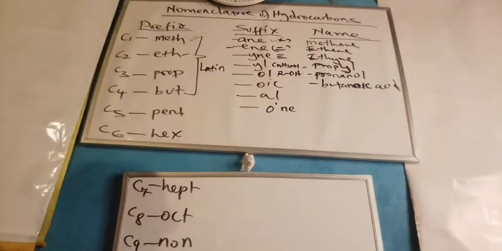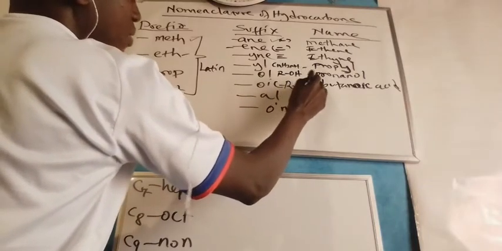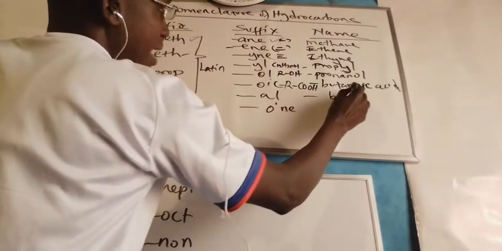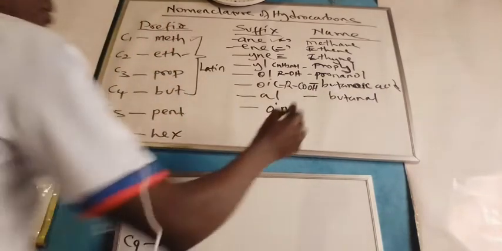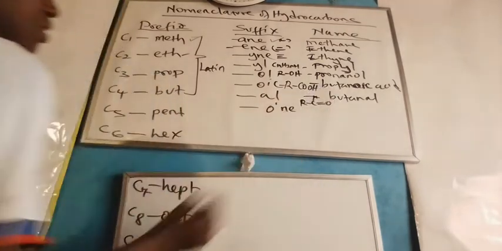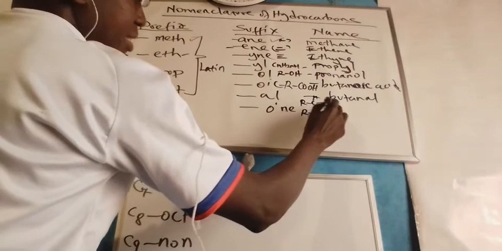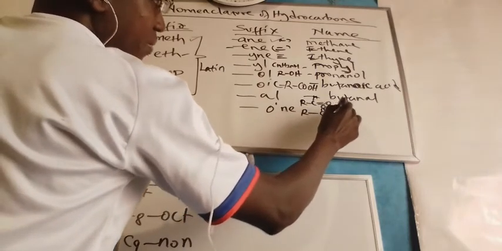And as we do that, we will remember that the formula for alkanoic acids is R, which is an alkyl, with the carboxylic group, which is COOH. Next, ending in al, we will have something like butanal. And butanal is an aldehyde, which is of the formula RC with the double bond in the outermost carbon. If the suffix is one, then it's a ketone of the formula RC with a secondary carbon attached to polar alkyl molecules.